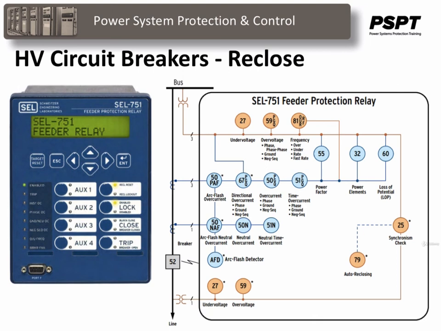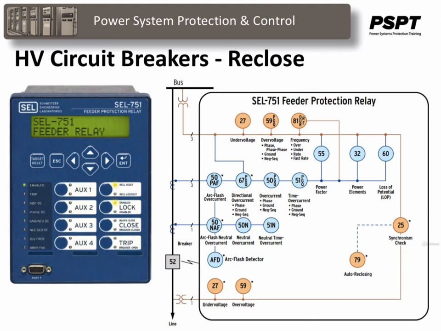One of the things that it does do, along with all the protection that it provides, is that it will provide automatic reclosing. I just wanted to show you here that a lot of the newer IED type relays that are out there come complete with auto reclosing. Some of them have single pole tripping and reclosing. Some of them just have 3-pole reclosing. This one, you can see it does synchro checks and it does the auto reclosing as well.